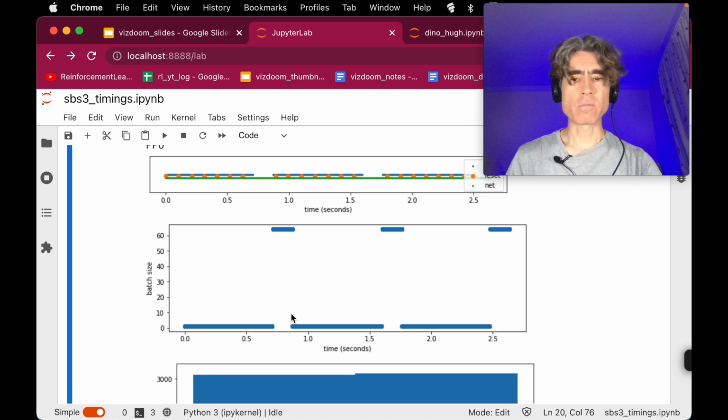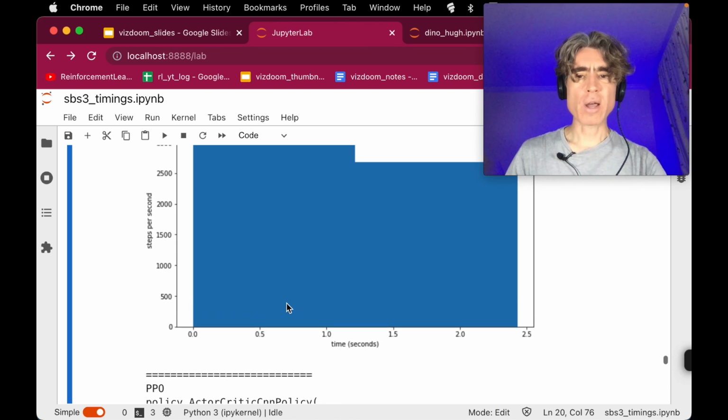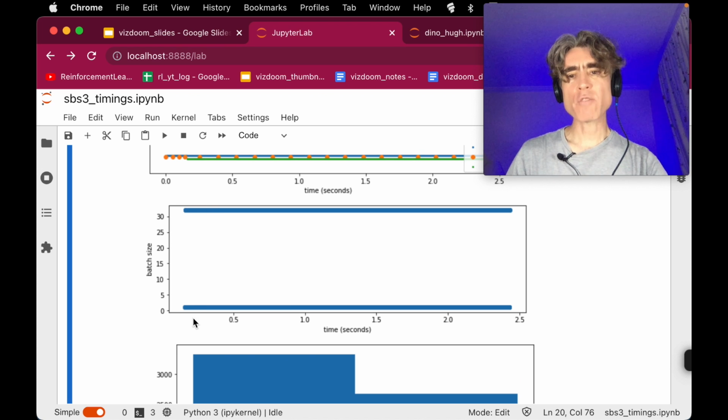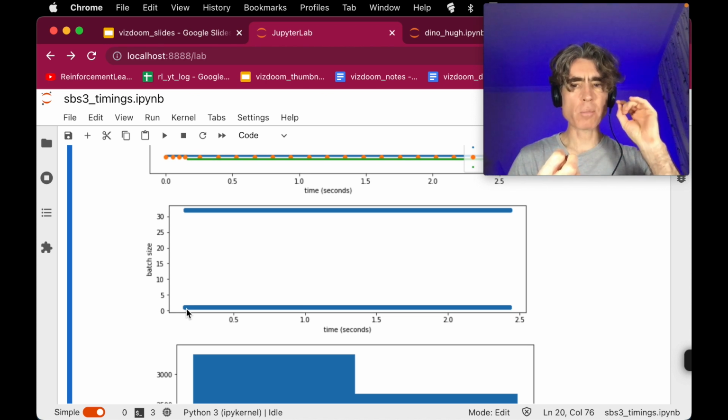At that point, Dino's going to die. Now, if we go back to the DQN, we have both of these at the same time, right? So it's the same thing, of course. The DQN is doing it at each step. It's doing a rollout, which is a batch size of 1.